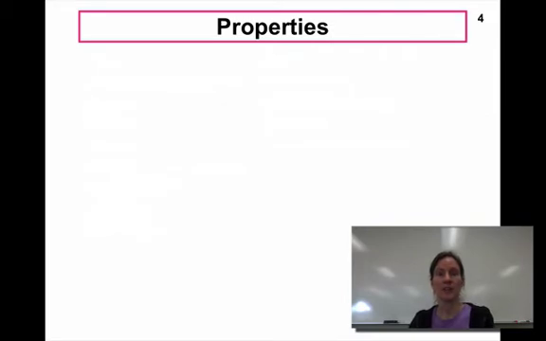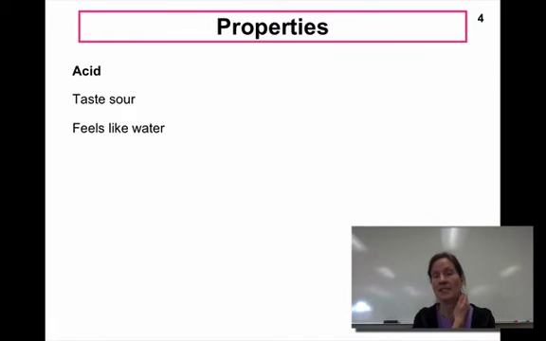So what are the properties of acids and bases? Let's start with some acids. Acids taste sour. So if you go back to that list of things that are commonly acidic, you'll find that they all have a similarity that they taste sour. If you get an acid on your hand, it actually just feels like water though.